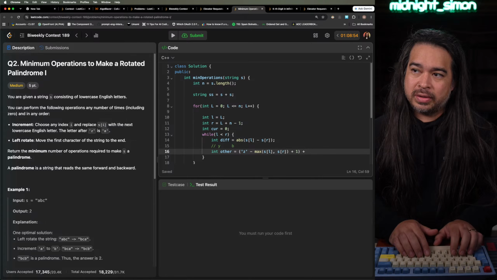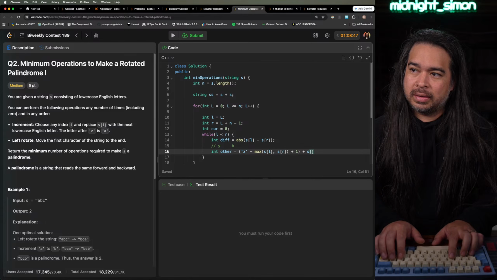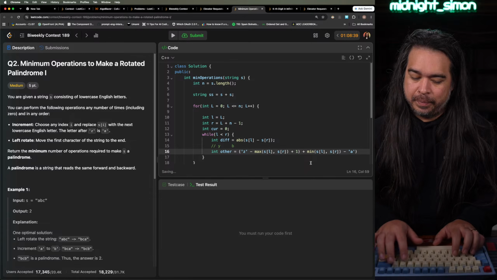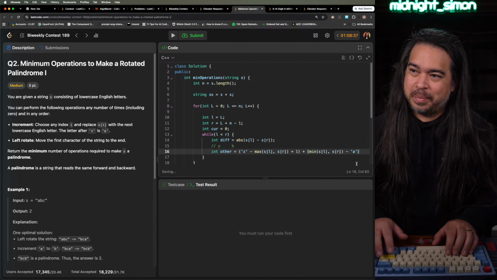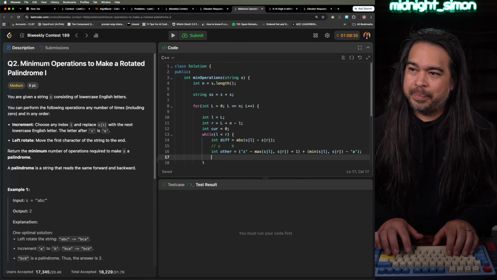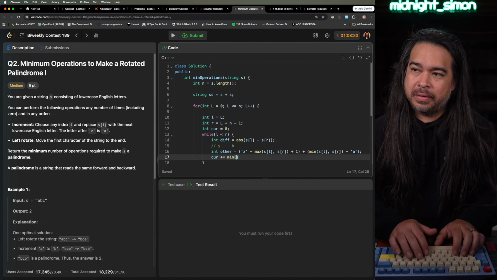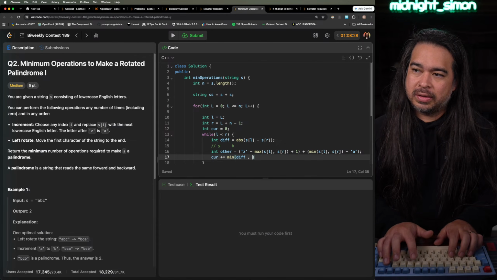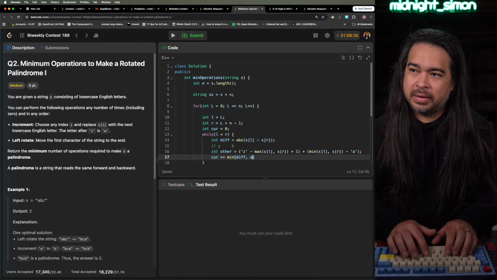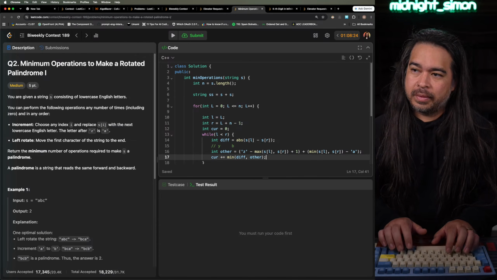So that would be just the diff between SL or SR minus A. I think that's right, hopefully. And then I add the minimum of those diffs to the current, right?